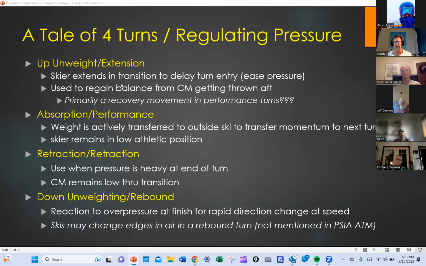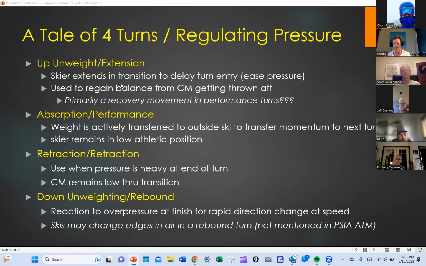So they're easing pressure. And also they use it to regain balance from the center of mass getting thrown aft. So to me, again, one of those down the rabbit hole moments, this article says basically up-unweighting is primarily a recovery movement in very high performance skiing.